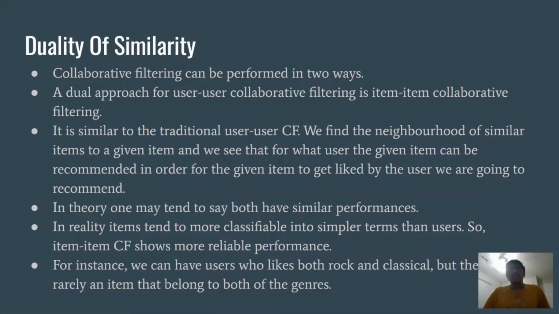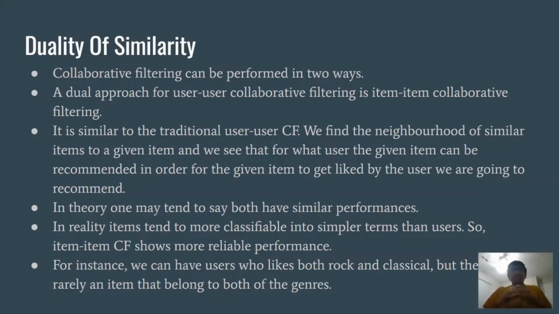In the item-item collaborative filtering, we take a given item and take a similar set of items to the given item, and we try to look for a user who likes the given item who also likes the given set of similar items. We do this in the traditional method. We take a utility matrix in which the rows are the items and the columns are the users, and we also find the similarity measures like the Jaccard or the cosine similarity, and then we proceed to find the entry for a user and an item.